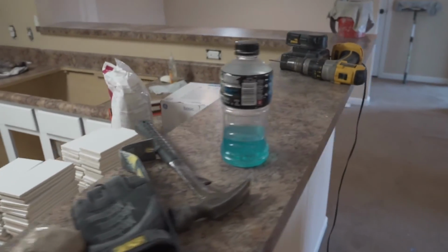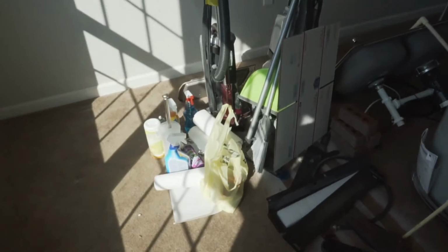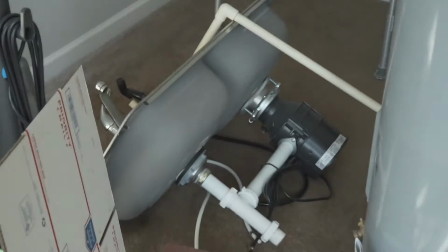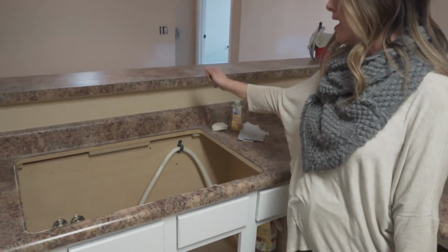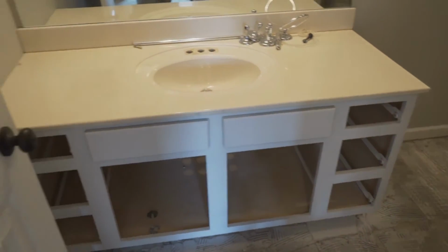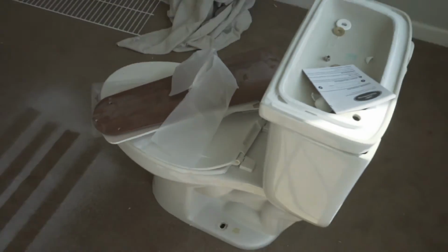We're on day 4 of our premium remodel. The painters have begun refinishing the cabinets. We've got all the ceramic tile busted up throughout the apartment home, and we are now putting in the subway ceramic tile and the backsplash for the kitchen. Tomorrow we'll have the countertops refinished, and on Monday we'll be doing the flooring throughout. As you can see, it's quite a mess in here, quite condensed. We've got workers on top of workers, but we're super excited to see the end product.